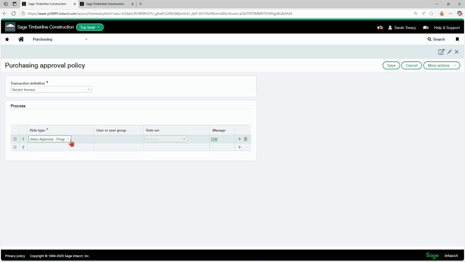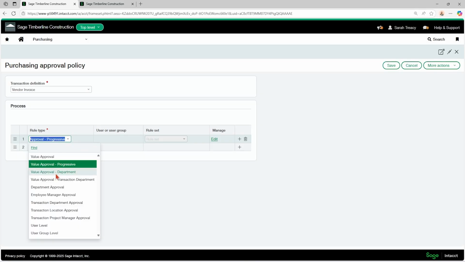If you have a $500,000 bill, then level 1 approver is going to approve it first, level 2 approver is going to approve it next, and then it's going to go to a level 3 approval. So it's going to progress through all of those different stages for approval. So then value approval department is based on the submitter of the transaction, and your value approval transaction department is based on the department that is tagged within the transaction. So there are your value approvals.